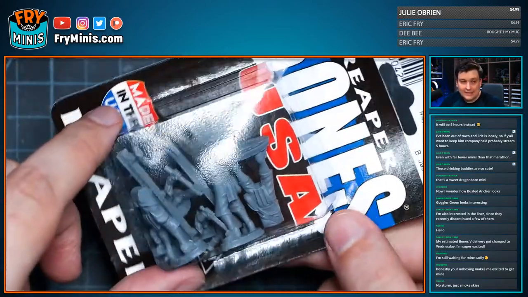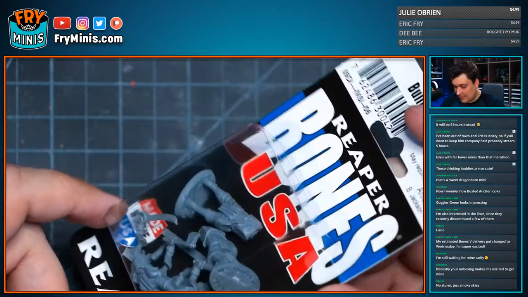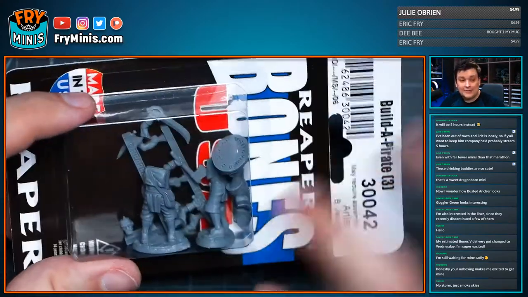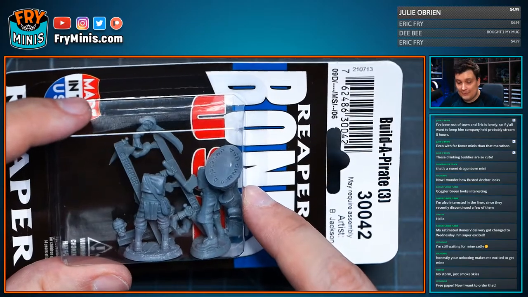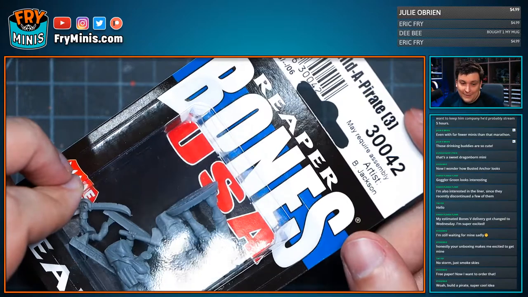I don't think I've ever seen this before. Build an X. I think it's really neat. Those little heads remind me of the upcoming WizKids frameworks. They're sprue minis. Free paper. Now I want to order.